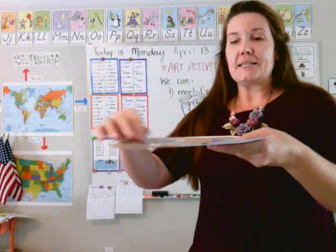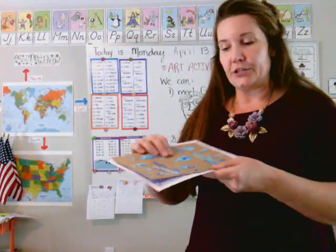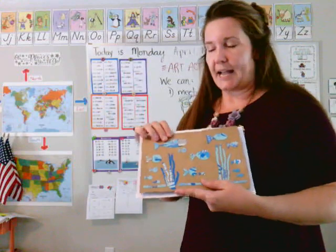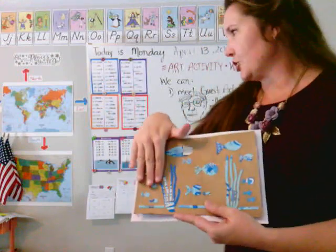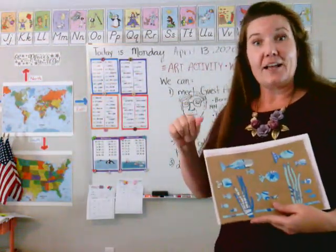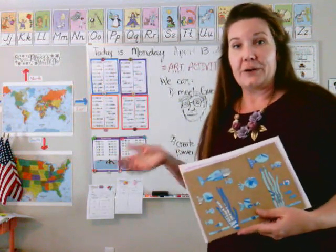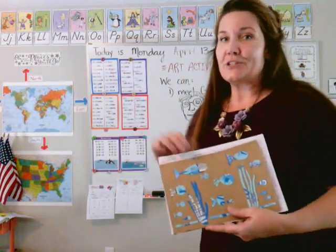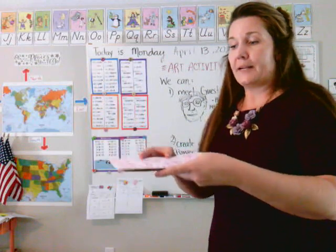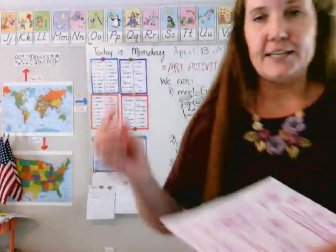So what do we call that? A collage. But we are going to use cardboard from like a cereal box. So that's what gives it the second part, the power of texture. So here's my example of the seascape I'm going to show you how to create today, a collagraph. And as we cut and glue, if you closed your eyes, you could see the picture with your fingers because it's popping out, because it's cut and glued from cardboard from like a cereal box or a snack box. So that gives it the texture feel.